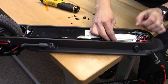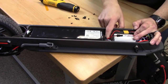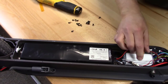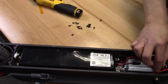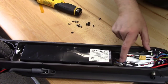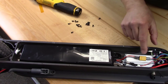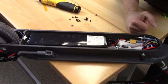But it has these connectors that come directly off of the battery right here. So we have, looks like a main power connector here that's a heavier gauge wires. And then this one goes to the charger connector here on the side. These smaller wires then are the wires that go into have this guy in a charge mode. And then these two wires come out for everything else that's being powered in the scooter.